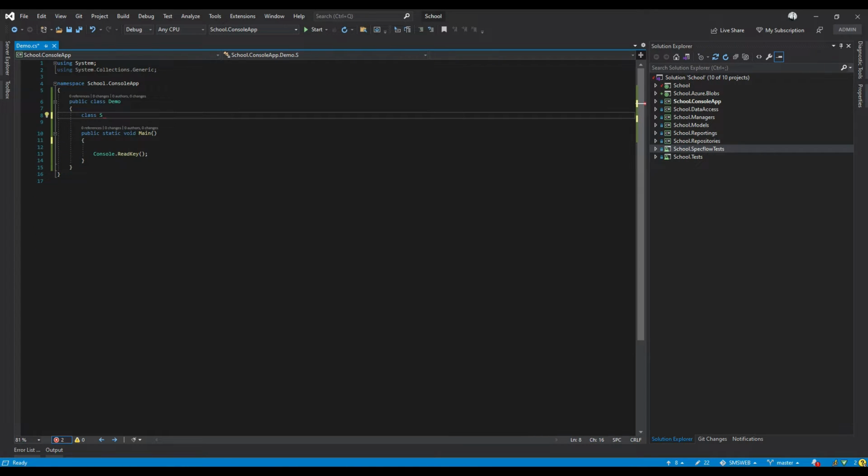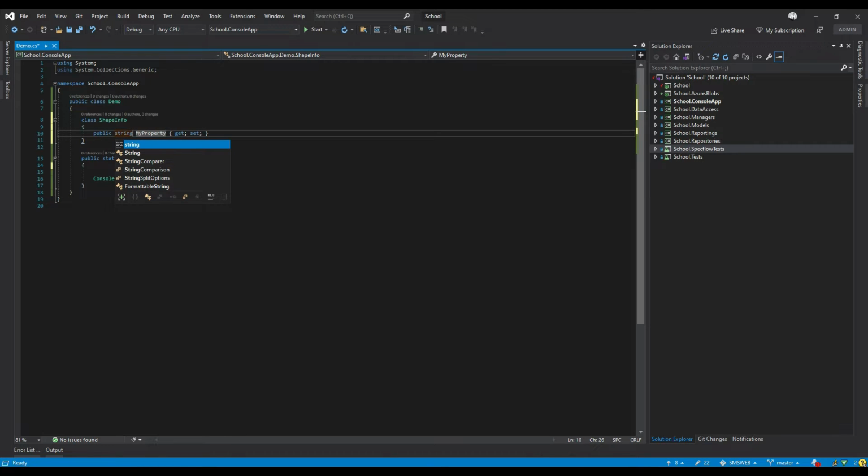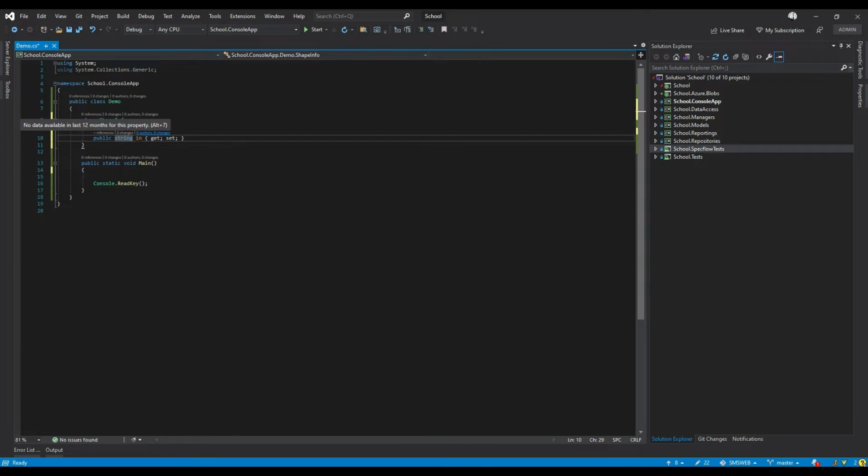First of all, let's create one class and name this class ShapeInfo, and this class will have a property: a string, probably the info string. You can have get and set, but I'm ignoring that for now.